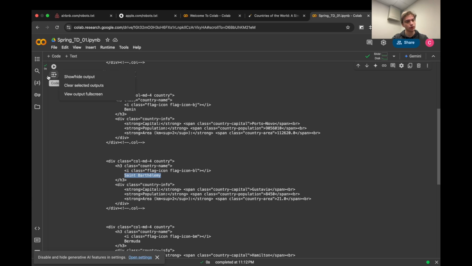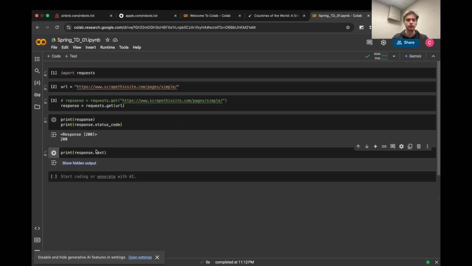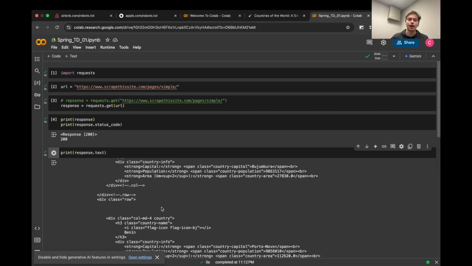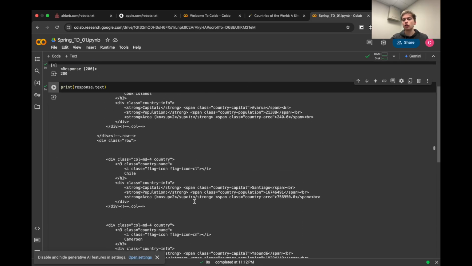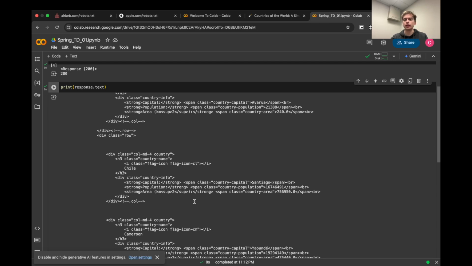If you hit this little thing right here, you can hide the output, so I'm going to do that so it's not there. But that's basically all we need to know about the requests library, that we're able to go and grab data from websites and store it in variables. And this is going to be very important for the Beautiful Soup library because, yeah, we have the data, we have all this stuff, but garbage in, garbage out. What are we going to do with this? There's nothing we can really do with this. That's where Beautiful Soup comes in, where we're going to be able to go through this data and get the information that we want. So with that being said, let me show you how to use Beautiful Soup.